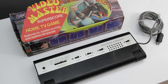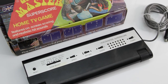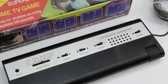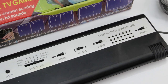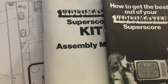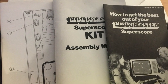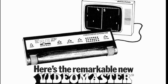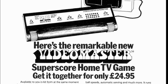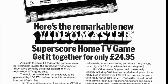While I was making part 2, my eBay alert let me know about another Super School for sale. As soon as I saw it, I knew it was something special. The first clue was a large solid speed arrow instead of three thinner arrows, and the lack of the colour red in the Super School part of the logo. Then I saw an assembly manual peeking out from behind the instruction manual — this was one of the £24.95 self-assembly kits. So I beat out the competition with some last-second sniping, winning the item and the information it contained.